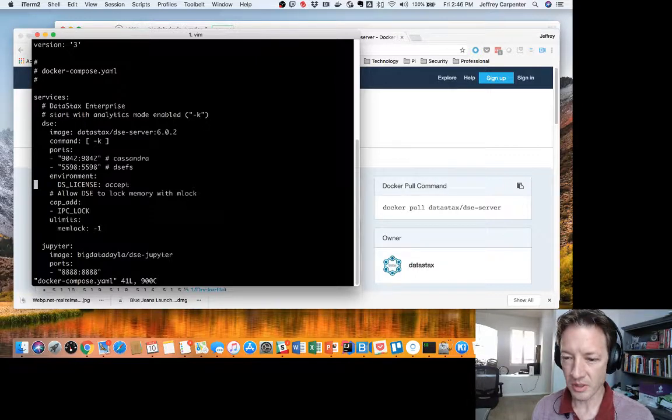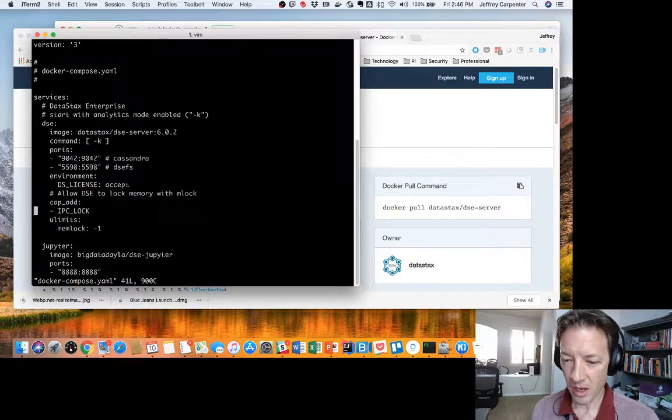Environment. Just in order to use this DSE server image, I need to use the DS_LICENSE accept. This is my way of acknowledging that, yep, I understand the license terms of the DataStax provided Docker image, and that, among other things, it's not approved for production use.